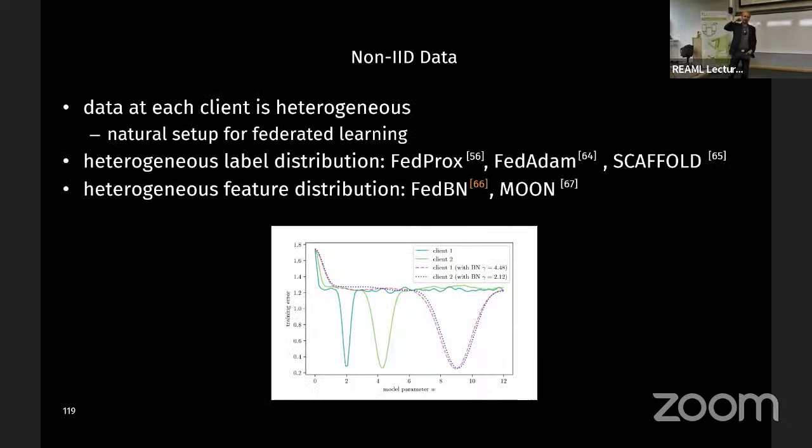The first, and I think biggest one right now, is what about non-IID data? In the classical analysis of federated learning, we assume all clients have data drawn IID from the same underlying distribution. We run the same learning algorithm for the same model type, and then everything works nicely. In practice, that rarely holds, and we know that.